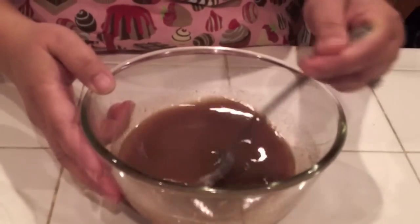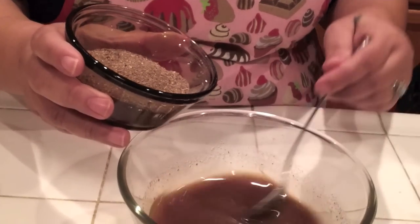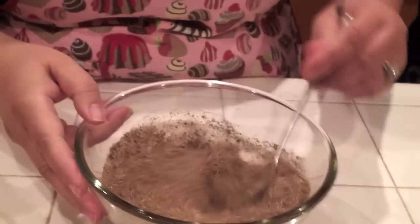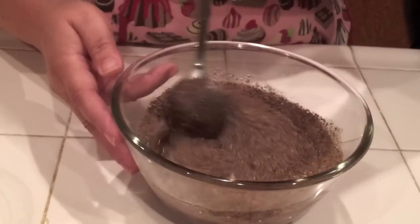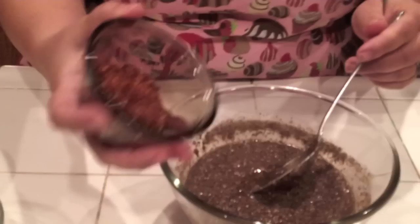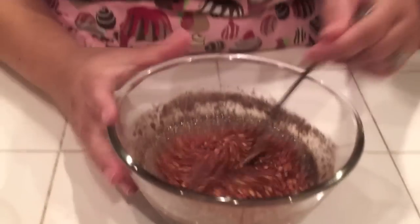Mix it. She is using 1/4 cup of toasted rice powder. Then she is mixing it and then she is going to put in the dried chili.